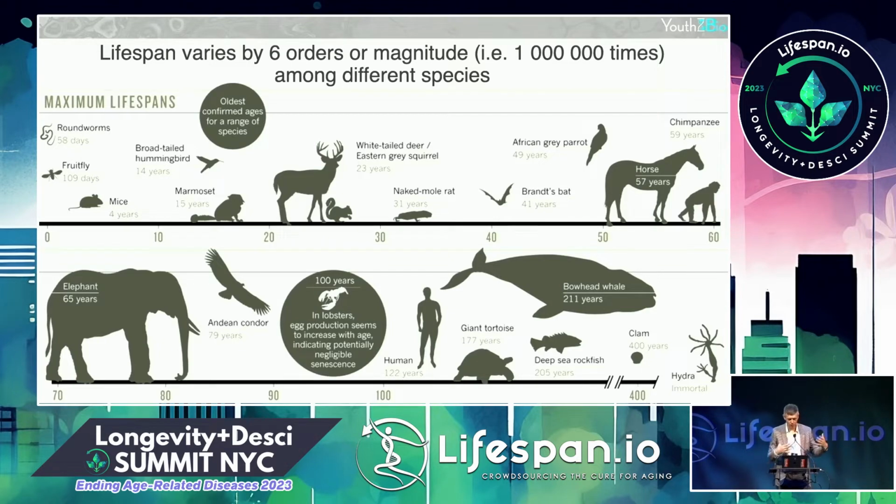and not just focus on human aging or mouse aging, because in nature there's just so many different modalities of aging, and the variation in lifespans is just huge. As shown here, it's within 1 million times between different species. Some species live just a few days, other species live for a few years, a few thousand years, and even within mammals themselves, as again Vadim mentioned, there's 100 times difference between lifespans. A mouse lives 2 years, a whale lives 200 years. And so the variation is just huge, which means that aging can be so diverse, and so we have to figure out what aspects of it we really can manipulate.